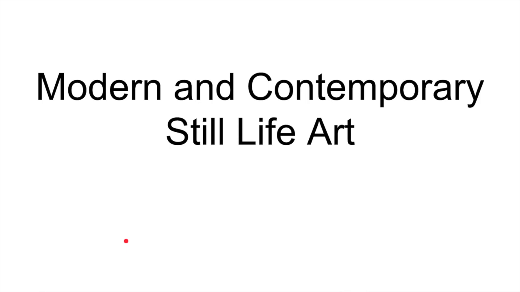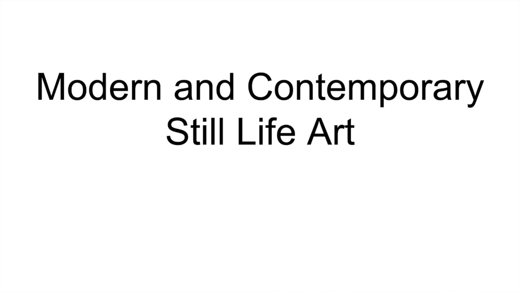This week we are going to look at modern and contemporary still life art. Of course, modern art started with realism, and we're going to look at some impressionists and we're going to look at Paul Cézanne and Vincent van Gogh, who were post-impressionists. Means they were painting during the 1800s. So we're moving ahead about 200 years, and the still life resurges for different reasons.